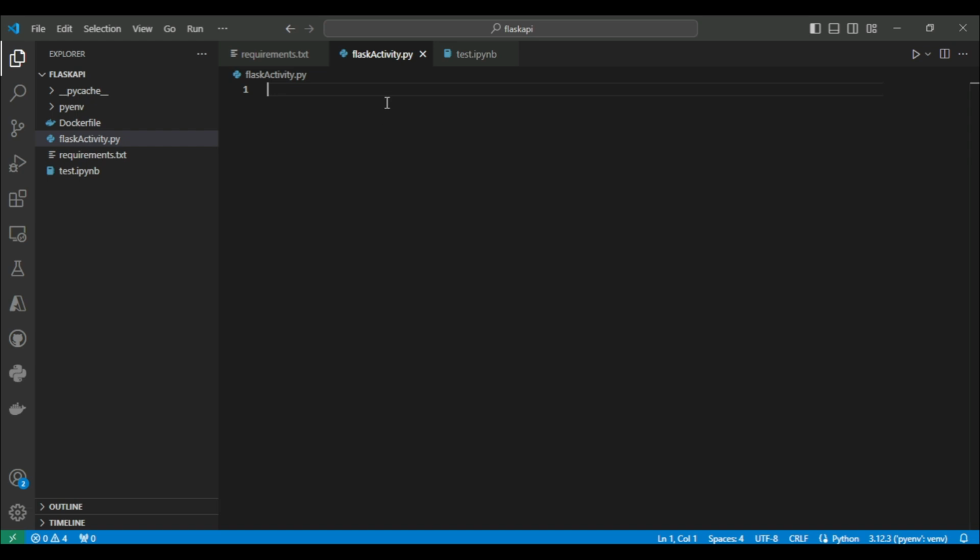This is the file, and let me start with the requirements.txt. The requirements are Flask and Pydantic. These are the two libraries required for doing the Flask API.